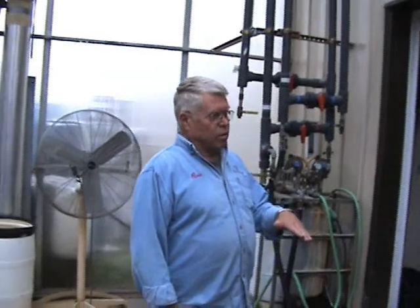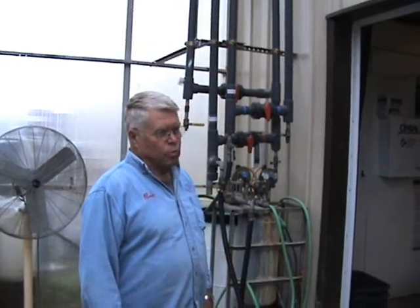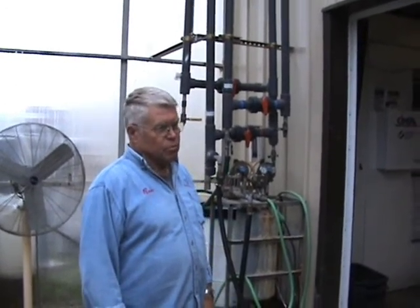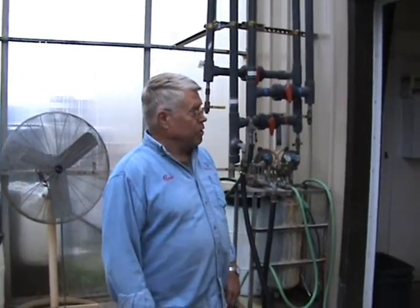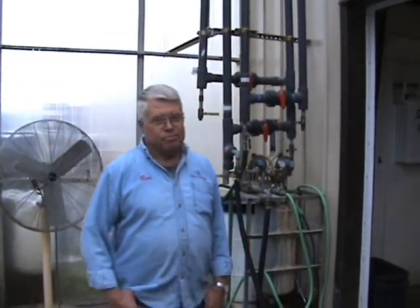I don't know why, but it seems to level the well water out so we're getting more of an even flow, because it was going up and down all over the board. Now it's coming more even through. Well water — if it wasn't such a high price, we'd put city water in. We wouldn't have to really even treat that part. But they charge us a sewer fee according to what we use for water, and we use a lot of water.